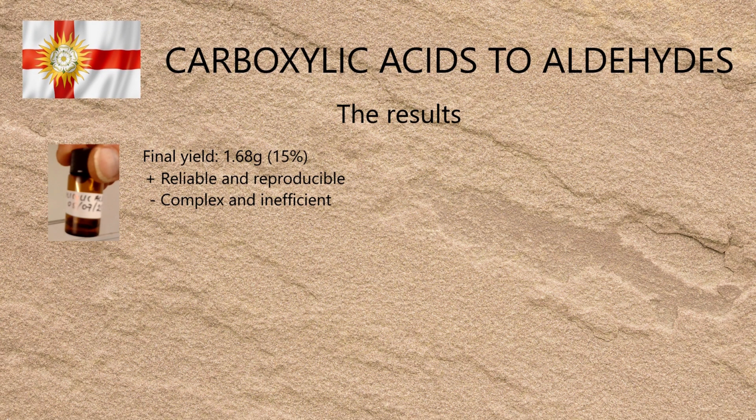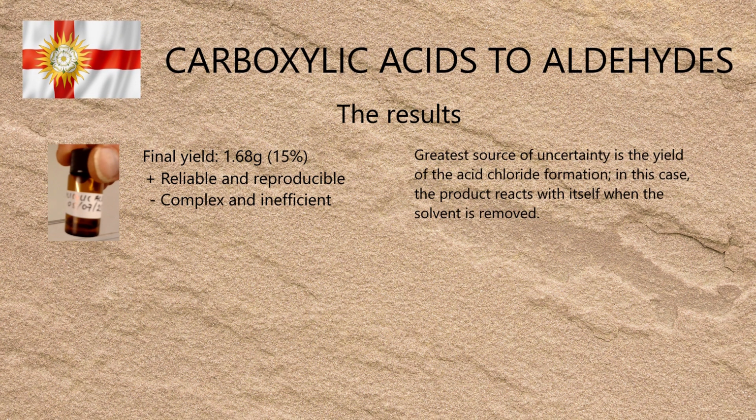On the plus side, the reaction works and is reliably reproducible, but on the minus side, in its present form, it's inefficient. It needs a whole cocktail of reagents and organic solvents in order to be carried out for not much return at all. The main source of uncertainty is that the yield from the acid chloride reaction is unknown because the product can't be isolated and I've got no easy way to determine the concentration of it in solution. It's mixed with a known amount of PCE and an unknown amount of THF and acetonitrile, which makes estimating the concentration from the overall density or refractive index of the solution very difficult.